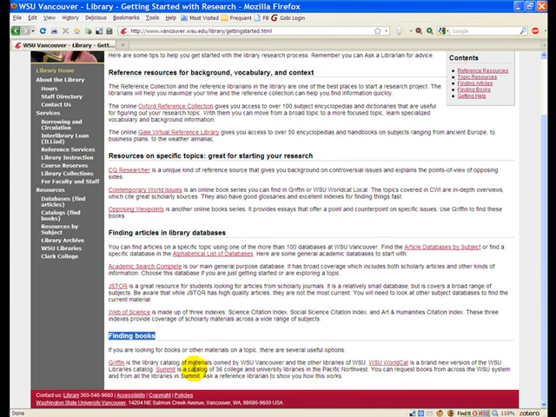Another place that you'll definitely want to search is Summit. Summit is a place where 36 college and university libraries in Washington and Oregon have gotten together and said, we want to make it easier to share books with each other. So if you're not finding what you need in the Vancouver collection or even in the larger WSU collection, you can use Summit to borrow books from other academic libraries in Oregon and Washington to find exactly what you need. For further help with finding books or using the databases or the reference sources, of course, you can ask any reference librarian, and we're happy to show you how that works.